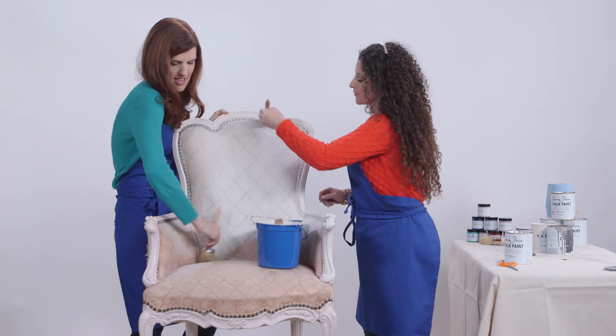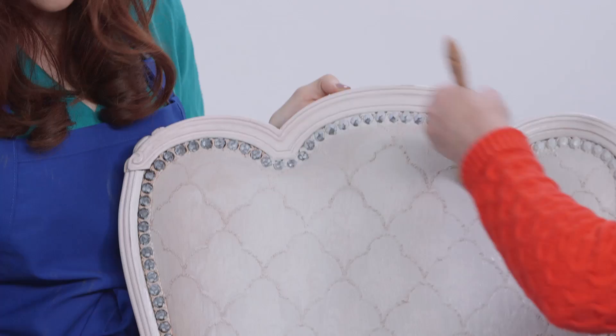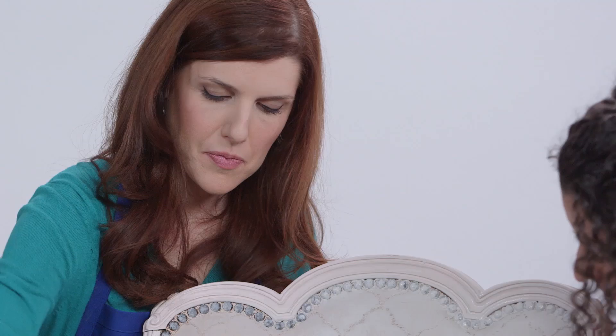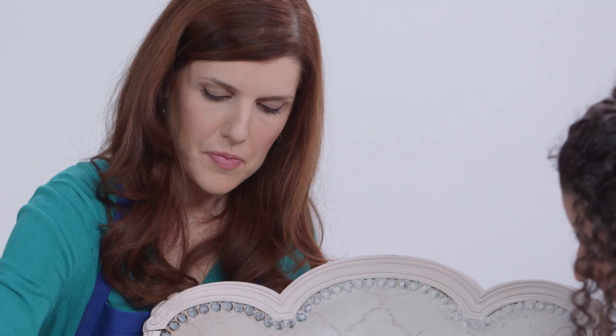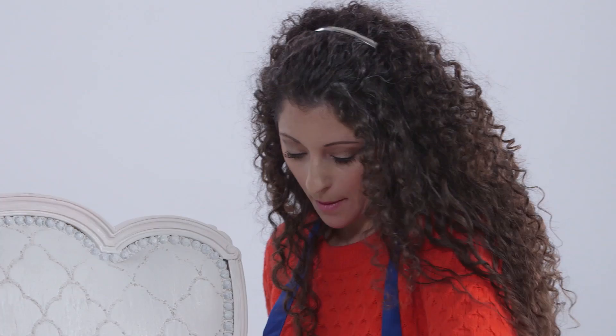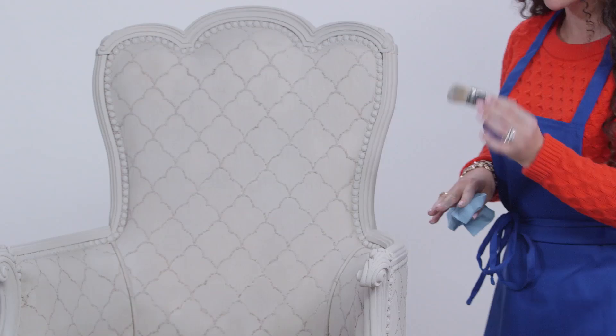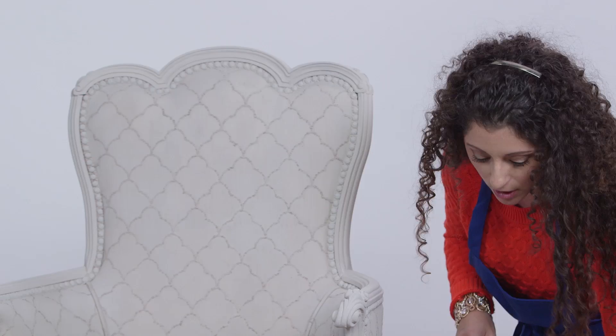After the fabric is dried, I like to give it a very light sand with about 220 or 320 grit sandpaper, and then I give it a coat of clear wax. Clear wax is basically going to seal the fabric and give it a little bit of sheen protection — so if you spill something on it, it will just bead right up. Lauren, I can get the rest of this, and by the time you come back this baby will be absolutely beautiful. We've completely covered this with our French Linen Old White mix. Now I'm taking a little bit of French Linen — I've also kind of watered this down — but I don't want it to be too drippy because I don't want it to get on the fabric.